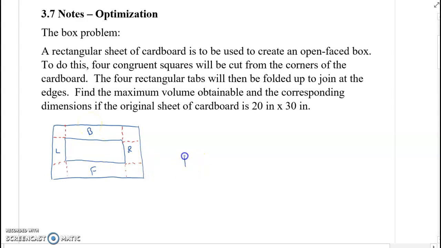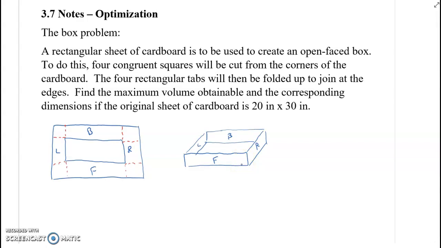So we're going to get some sort of box that looks like this, where this is the front. And then this is the right side. And then we've got the left and the back over here. Okay. We don't have a lid to this box. This is the back, this is the left. And these squares right here are thrown out, right? We don't need those anymore. Maybe we keep them so that they are little flaps that can get glued to the edge here, because otherwise we don't have anything to actually hold this box together. But those squares aren't going to contribute to the volume of this final box.